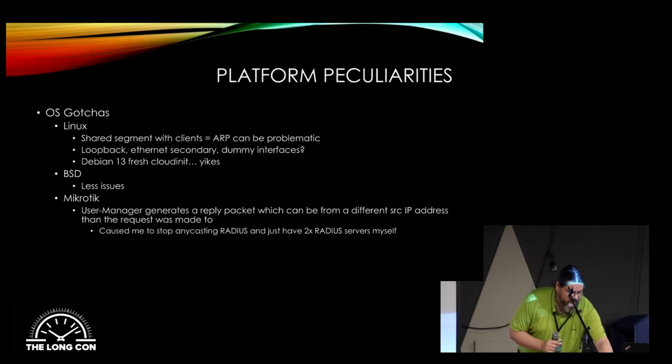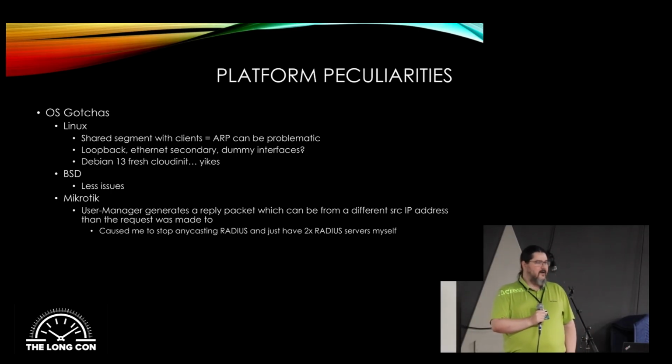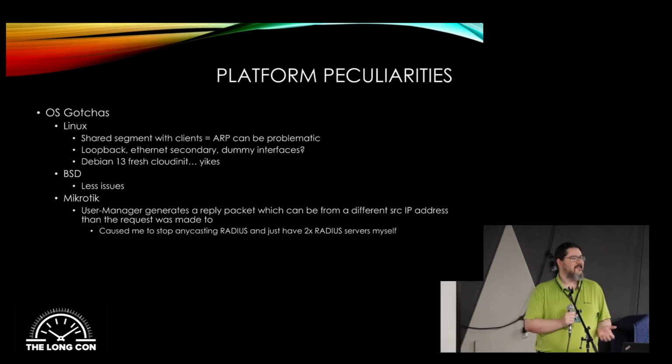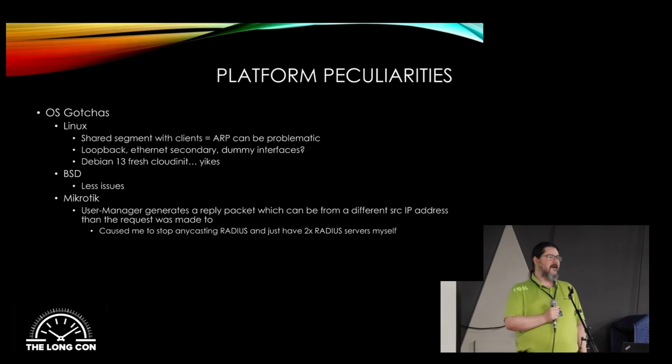So some of the platform peculiarities that I've run into: there's a lot of weird gotchas on Linux actually. Don't run your Anycast servers in the same shared segment as the users of them, because ARP will mess with you. On Linux, there's not the concept of individual interfaces. An IP is attached to the host, like a host with a whole bunch of things that go in different directions, and you hope that the IPs talk in the right directions, but they don't always, and especially when it comes to binding extra addresses, it can be pretty crazy.